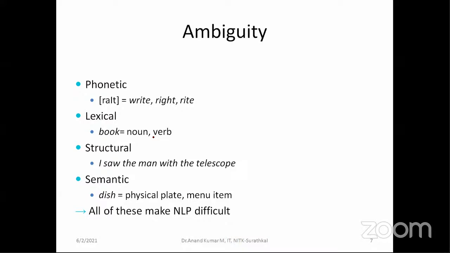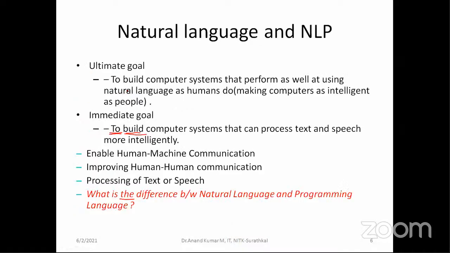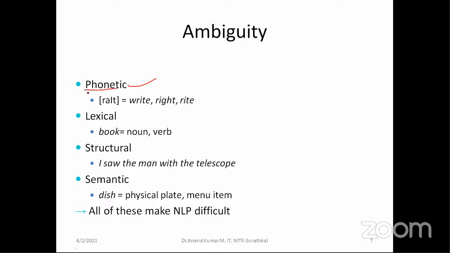Fine. So when you're coming to that ambiguity, this is actually the problem in natural language processing. One word, one sentence, or one phrase can have multiple meanings. But here in natural language processing, there are levels of ambiguities. First one is phonetic level ambiguity. Phonetic means a small unit of any language. Small unit means small meaningful unit.